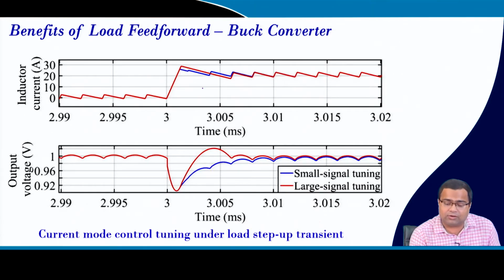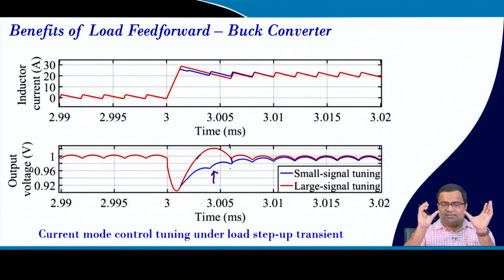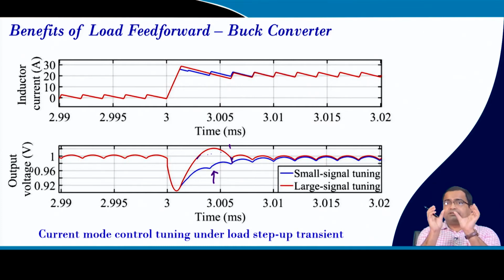But if you incorporate load current feed forward in regular current mode control and tuning, optimal tuning, it is already a load feed forward. But you see a small overshoot came in that time optimal tuning, because we are using a fixed frequency modulator. With the fixed frequency modulator, we have a time constraint because it has to be turned on again when the next clock edge comes. So, due to this time constraint of the modulator, it may not be exactly optimal; it is something called proximate time optimal. But now, if you look at the load feed forward using current mode, it is fast, but it requires multiple switching actions and the voltage comes close to steady state here.